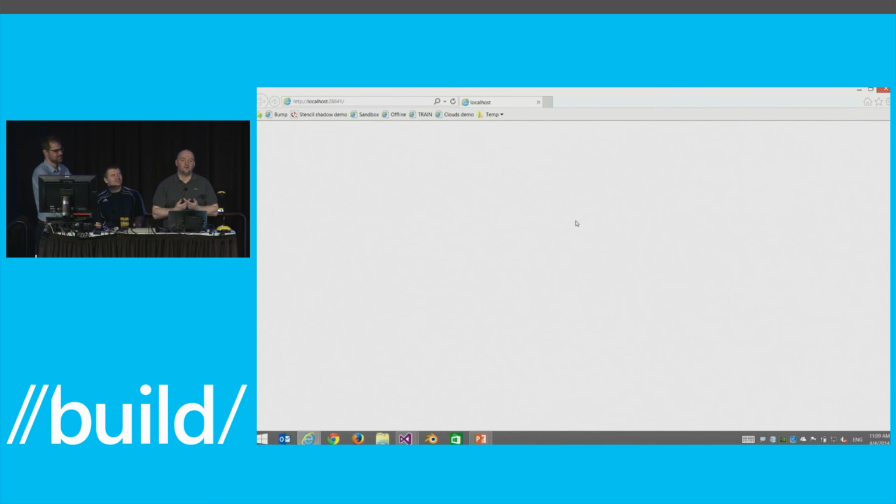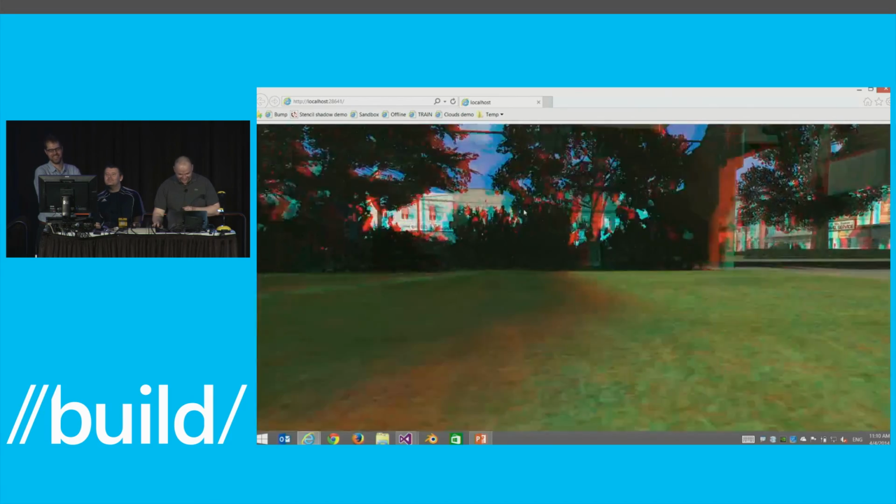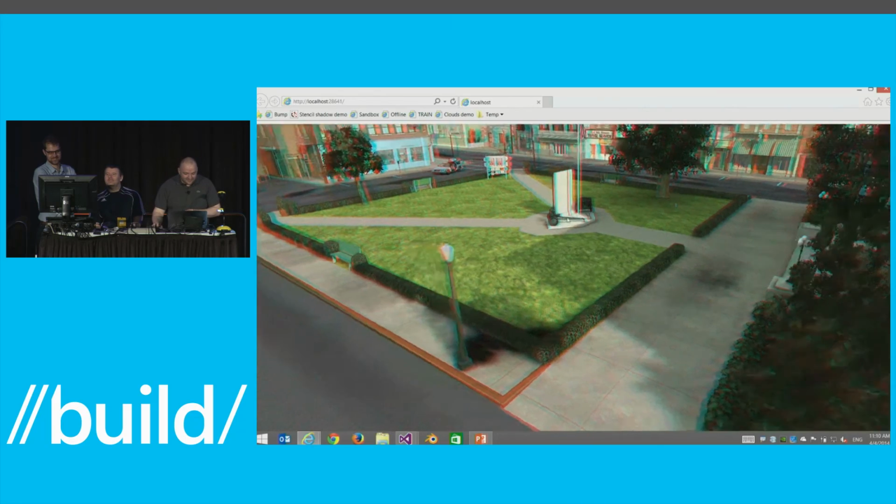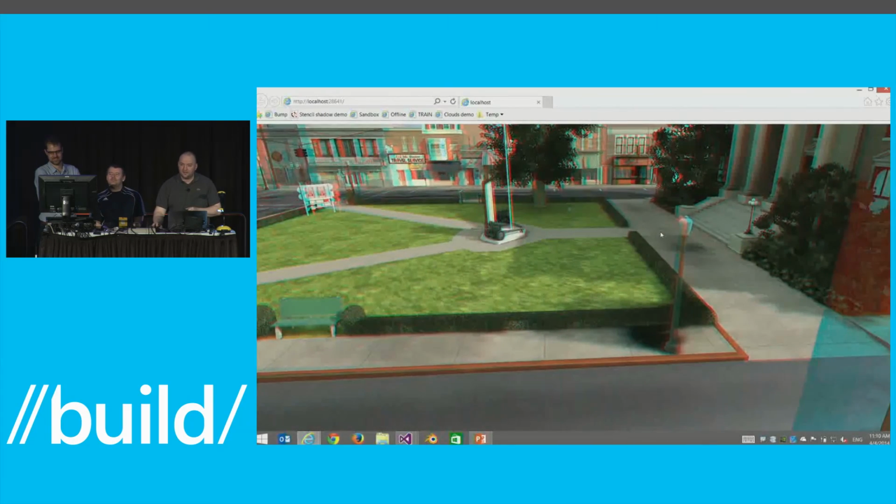This is a hard time for a presenter because you don't know if it works. And you can put your glasses on, guys. This is an anaglyph camera, meaning that the scene is computed twice, one for the left eye and one for the right eye. The left eye is rendered with a green filter, the right eye is rendered with a red filter, and you have 3D. Yeah, it's obvious. No, okay.